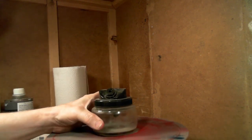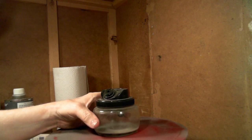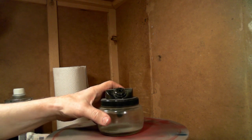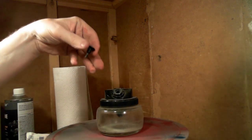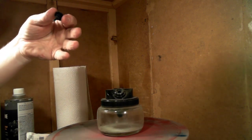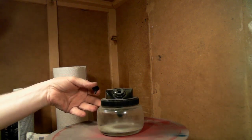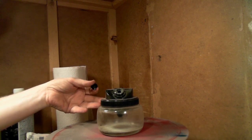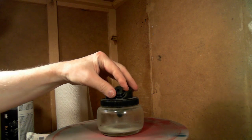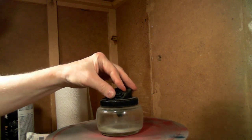An airbrush cleaning station is an invaluable tool, and if you have an airbrush, you should have one of these. I bought this one from Harbor Freight for about $10. Iwata makes an excellent one. What you do is you stick the tip of the airbrush in here and you spray it. That's to clean the excess paint or excess thinner out of the airbrush. It filters it so it doesn't blow that back up into the air. It's a way to help save your lungs and all that other good stuff. You really need one of these.